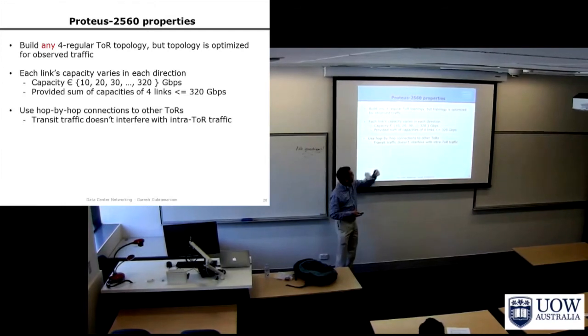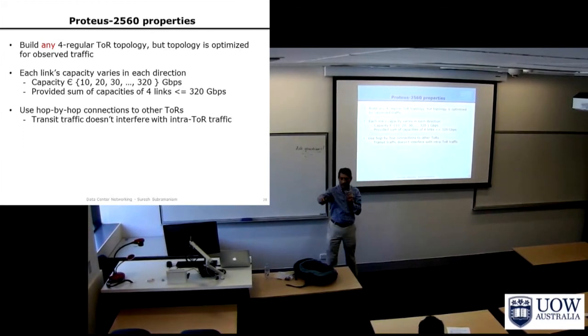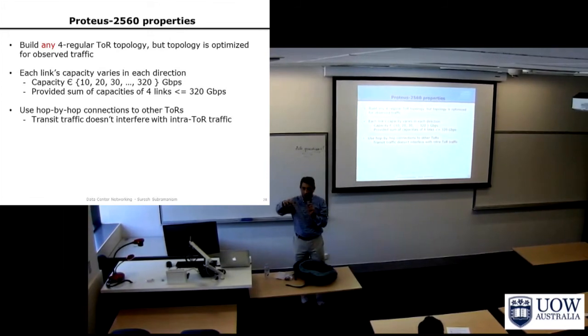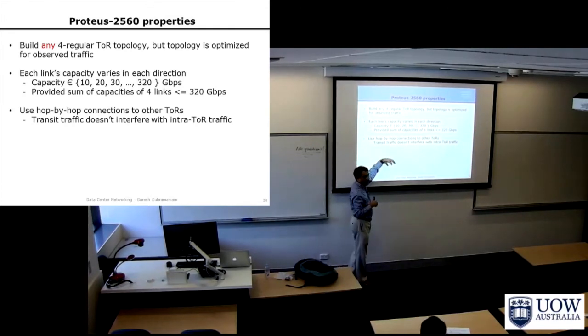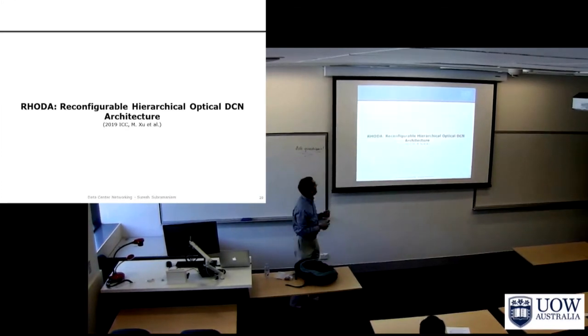Right? So if you don't have a direct connection to a given TOR to which you're sending traffic, then you have to use hop-by-hop connections through the other TORs. Now keep in mind that this incurs latency, because the low latency is to a TOR to which you're directly connected. If you use another TOR as an intermediate hop to get to another TOR, that incurs a lot of latency, not to mention extra power, because converting from an optical signal to an electrical signal takes a lot of power. Not to mention latency, because you have to store the signal and then send it back out as an optical signal. Okay, so using another TOR as an intermediate node is not desirable. It does take a lot of time.